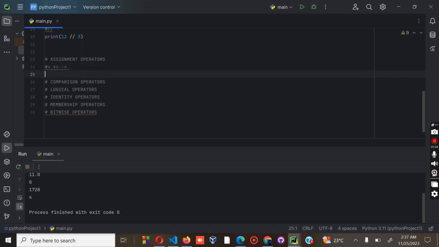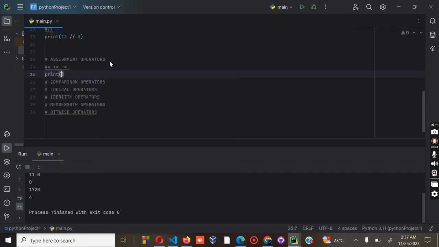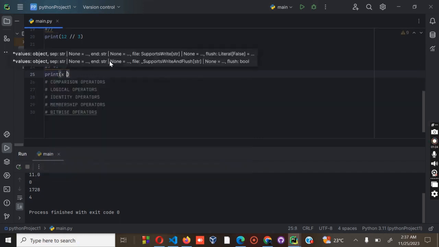For example, for this one, print x is equal to 5.